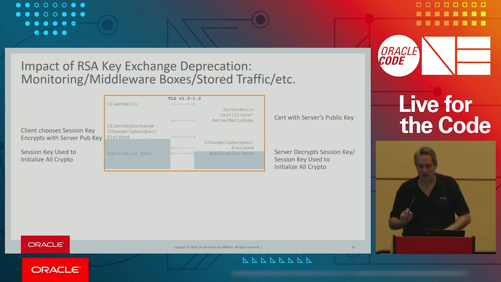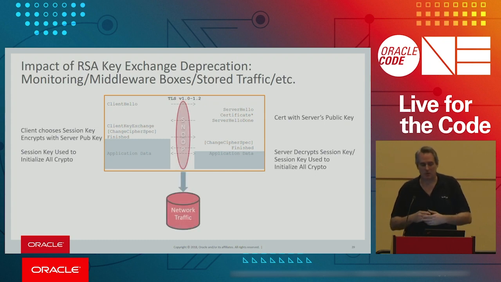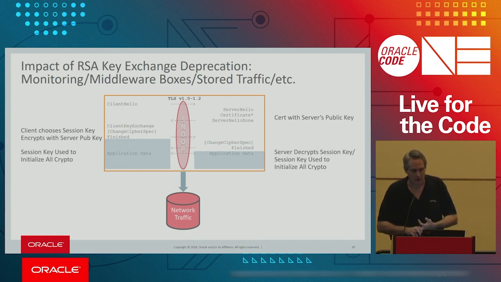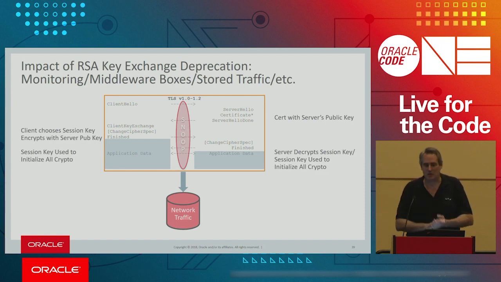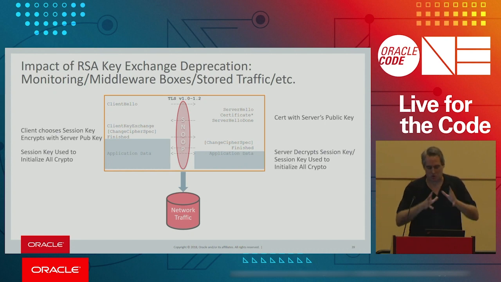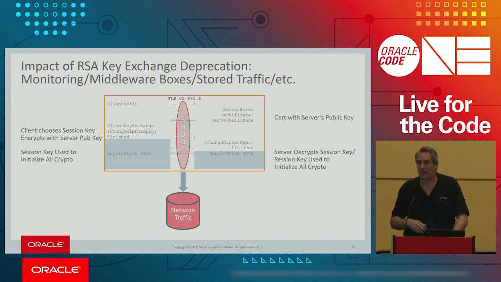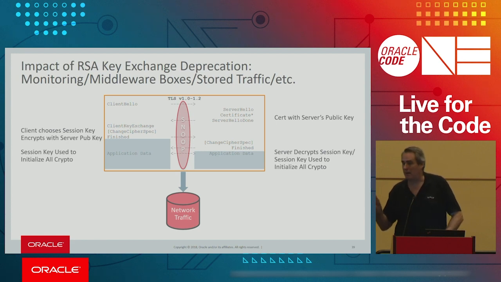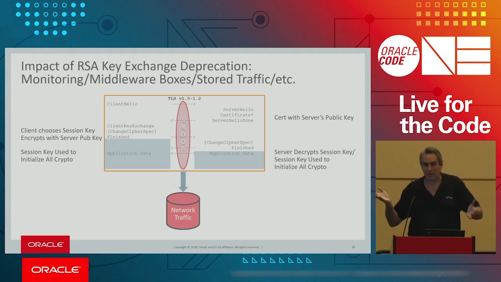This is all great, except let's say that you are a middle box, or you have some monitoring software or monitoring tools and so on, or maybe you're a government agency that likes to grab all the traffic coming off of the network and store it for later time when you may need to analyze it. So we'll just snoop all the connections and dump them into some kind of database. And then at some point, if that private key is ever compromised on the server side, what happens?